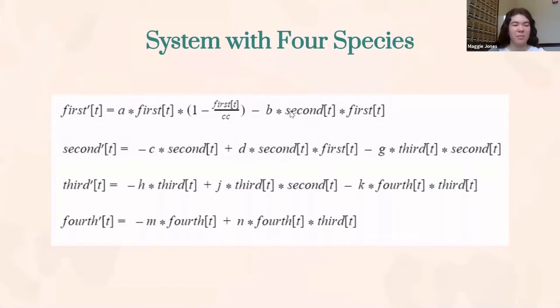Our differential equation model expands on the basic model just explained to relate the interactions of 4 species. We first added a carrying capacity term to the first equation to fix the unrealistic assumption that populations grow without bound and the ecosystem has unlimited resources. Adding this term resulted in increased stability to the solutions of our differential equation system. The first equation still includes a negative interaction term with the predator.